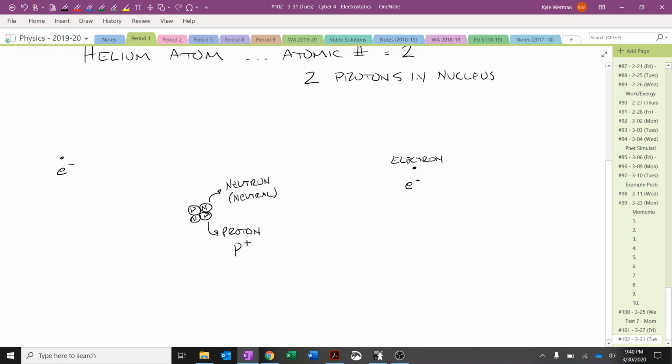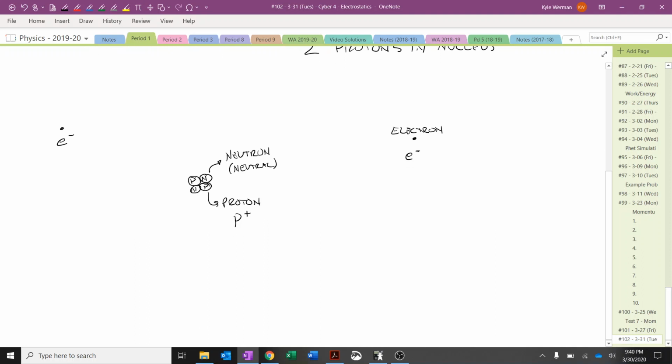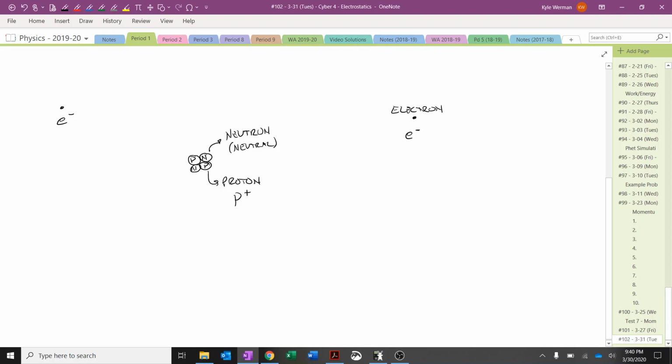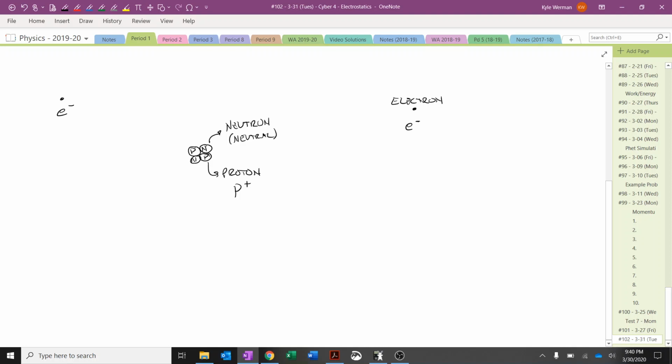A good example is to think of the link as a football stadium. If this atom of helium was the size of Lincoln Financial Field, and this nucleus was at the 50-yard line, it would be the size of about a walnut. Whereas these electrons would be like a speck of dust in the far seats of the upper deck. So there's all this open space, and these tiny little electrons flow around this nucleus in kind of a cloud at various levels. And as a result, they're very easy to be moved around depending on the atom.